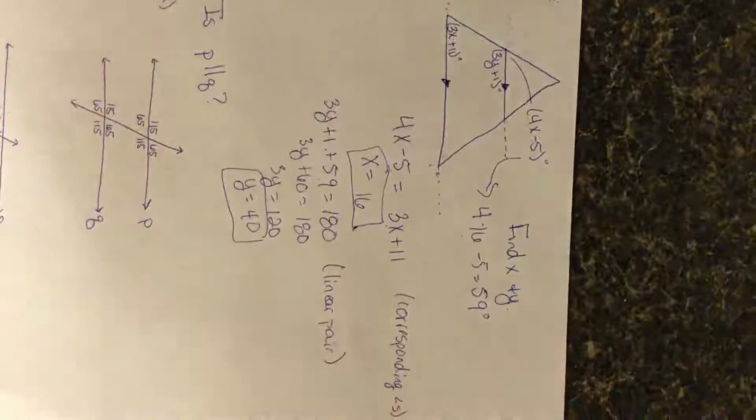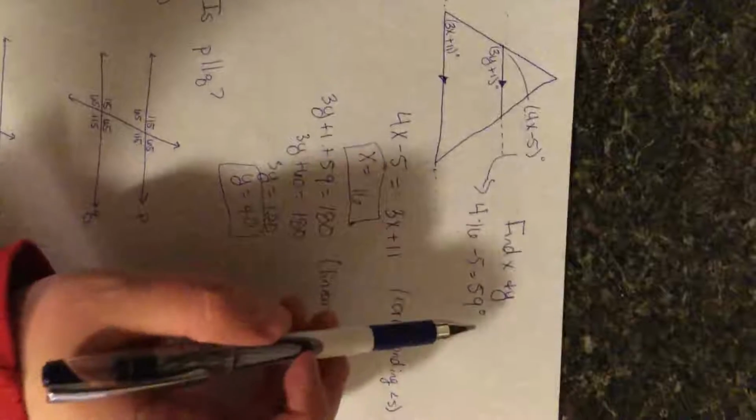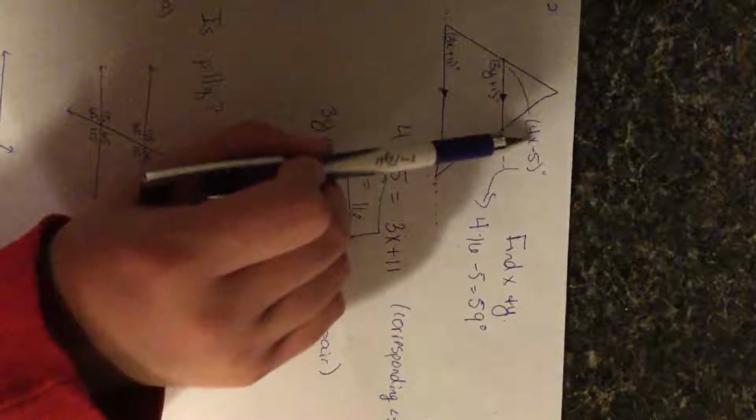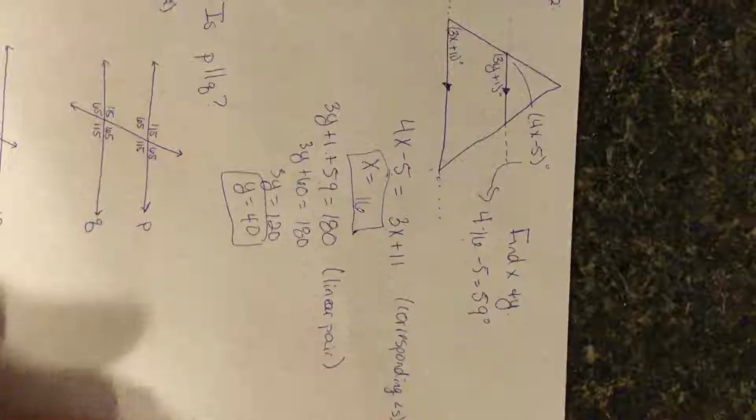And it doesn't ask you to go through and find the actual angles, so we don't actually have to plug them in. You can if you want to. It just asks you to find x and y, but like I said, for this one you have to plug in this x because you need to know what that angle is so that you can do the linear pair. So x is 16, y is 40.